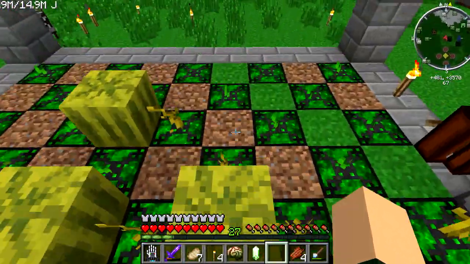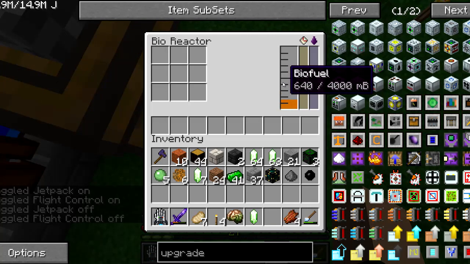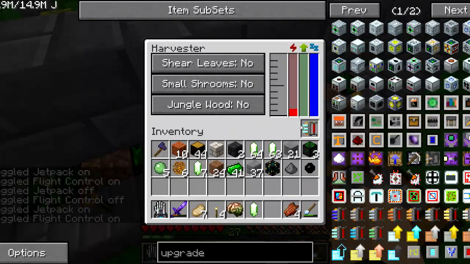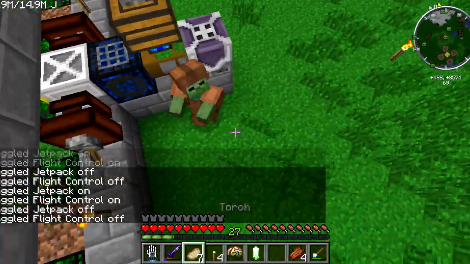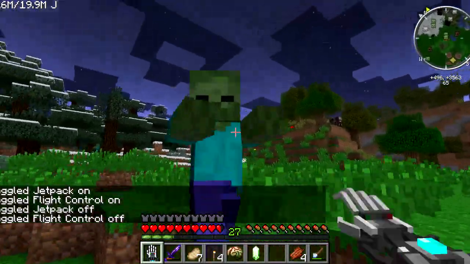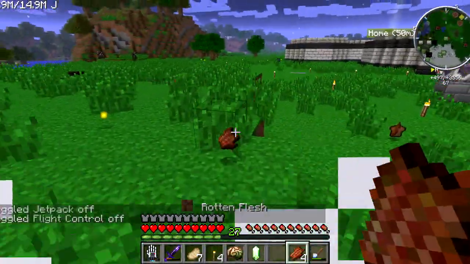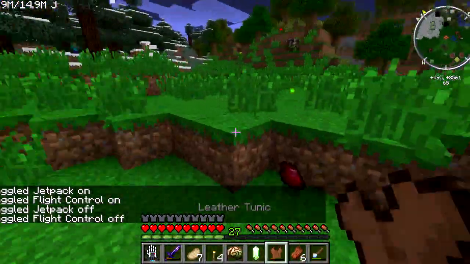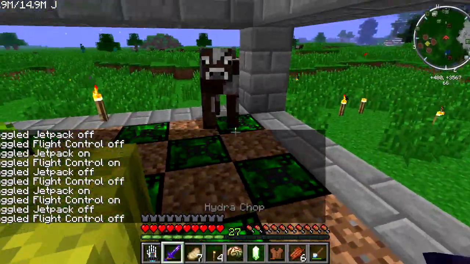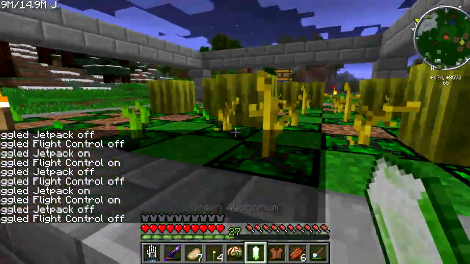Yay. That's all I gotta say. I'm really happy. Because look at how much biofuel we've generated so far. Yay. Alright, guys. I think that's pretty much gonna be for this part. Next episode, we should get the steam reactor going, steam boiler going, and the energy aspect to this. But this episode, we just got the farm kind of working for the bio farm.